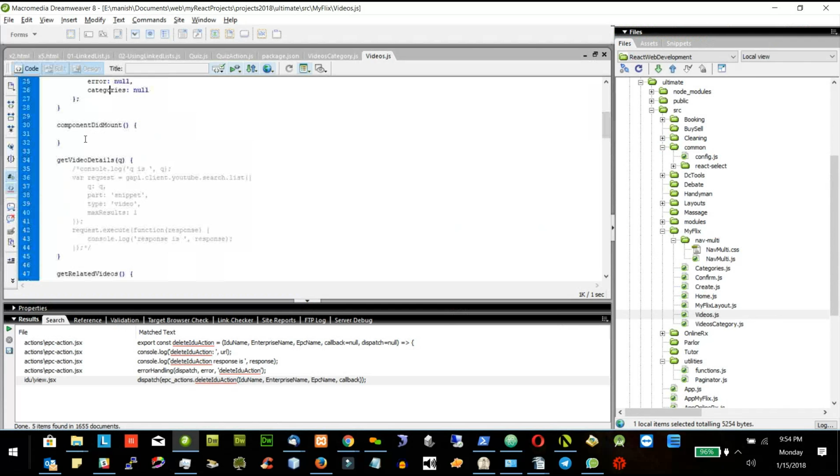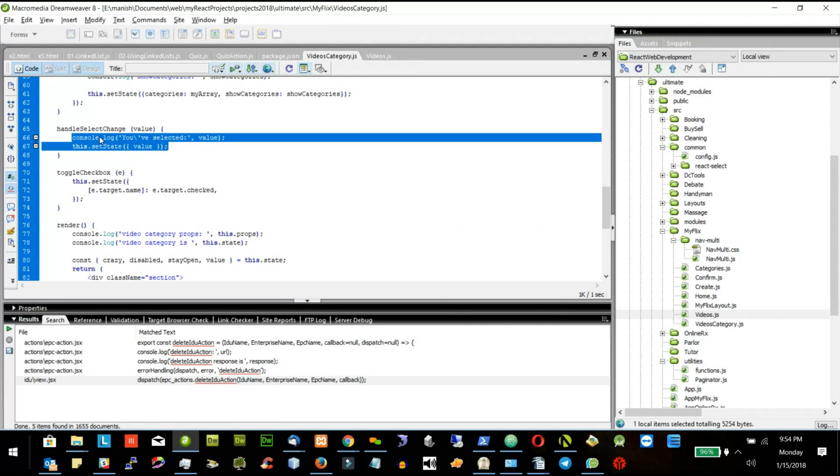So let's create one function. This function is called choose category. It will take some value, val. And then I will say this.setState, and I will update the categories with val. So this is the function which I have to call when the user really selects the categories.